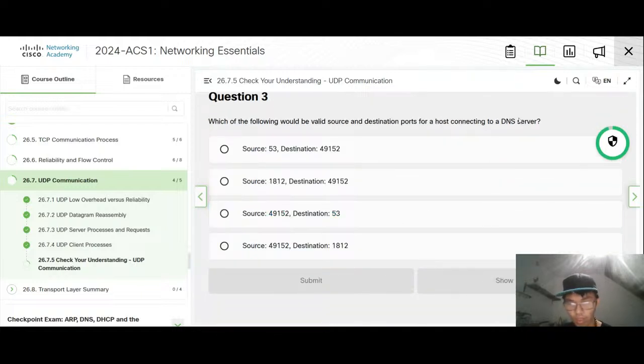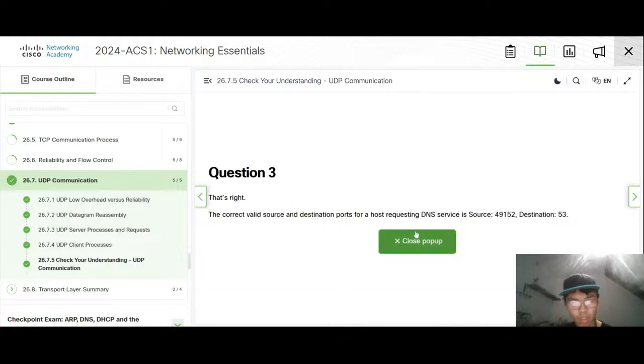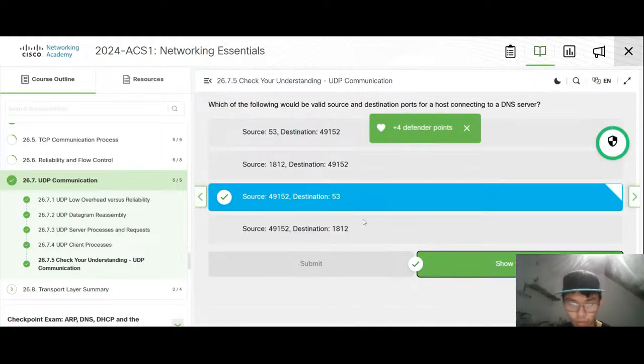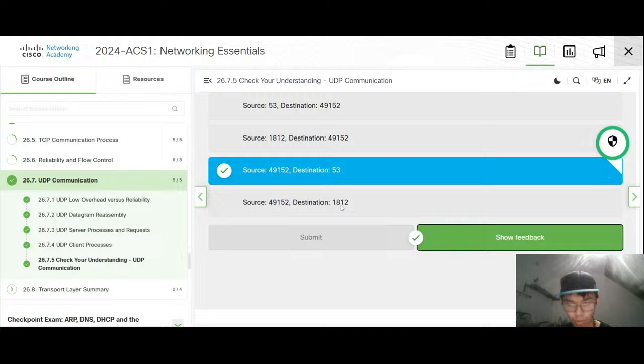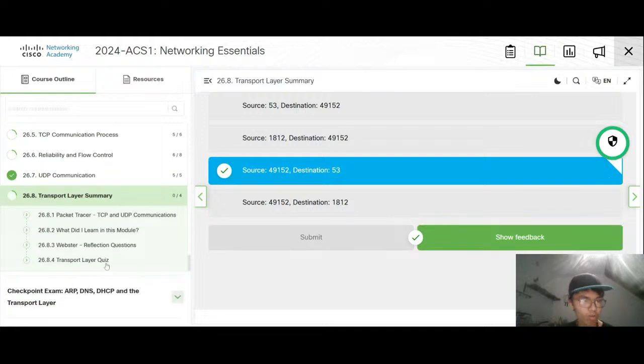This one is not a registered port, so it's not correct. Okay, just a layer summary.